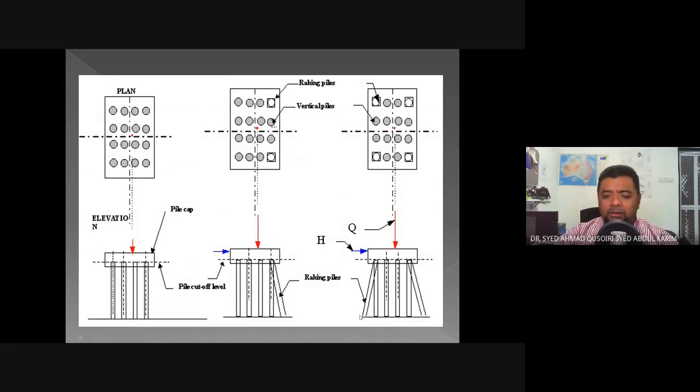What this does is it will increase the surface area down here, compared to the left one. The load they receive is distributed over a smaller area compared to this one. Maybe the same load, but distributed over a larger area. So this will help in increasing the strength of the pile group which is equipped with the raking piles. That's a great advantage of raking piles. You are able to distribute the load of the structure to the solid ground beneath over a larger area.